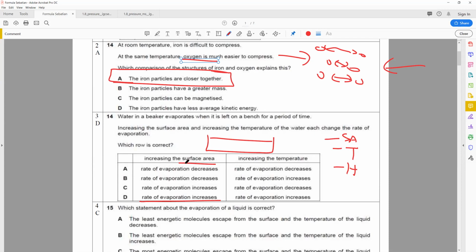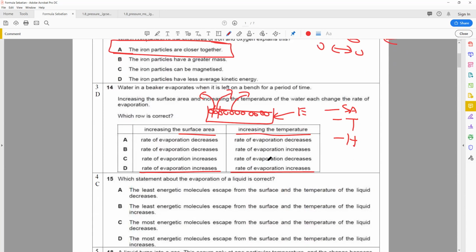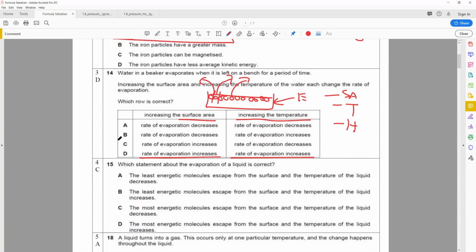But anyways, from here, increasing the surface area, basically you are exposing more water particles to the surrounding, and thus the rate of evaporation is definitely going to increase. When you increase the temperature, you are essentially injecting energy into these water molecules. And like I mentioned last week as well, whenever these surface molecules gain enough energy, they will break the bonds in between them and escape to the surrounding as gas particles. So obviously the rate of evaporation increases as well. Okay, shouldn't be a question for this part.